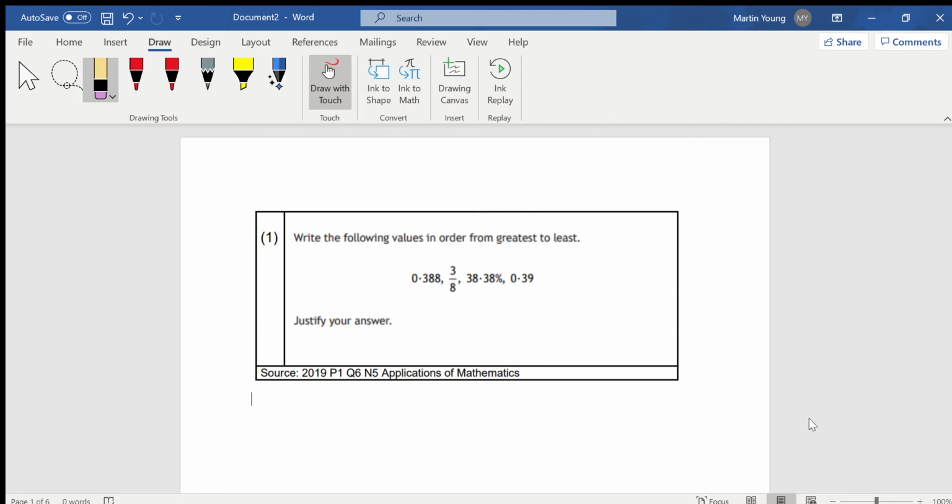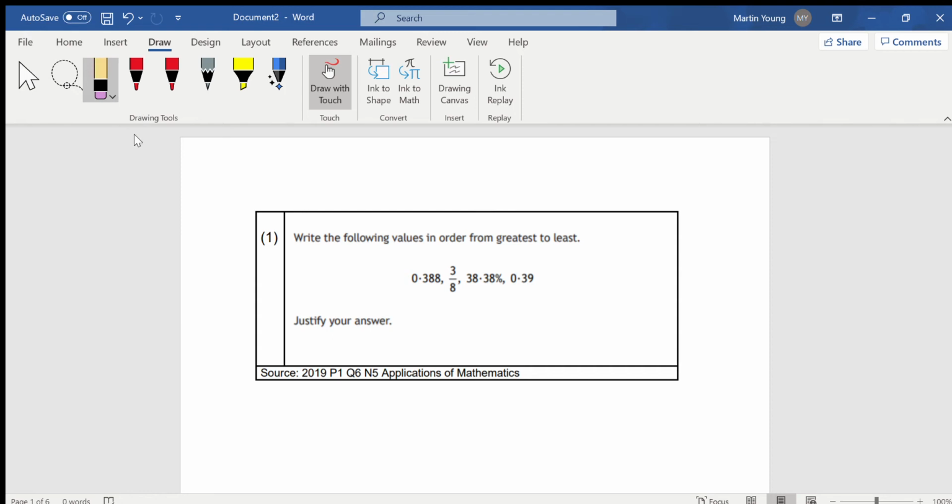Okay, so today we're going to look at the fractions past paper questions. A big collection of past paper questions based on topic can be found on the National 5 Maths Applications website. So you're able to find all the past papers for a particular topic: fractions, percentages, statistics, whatever. It's a good place to go if you're looking for some topic specific questions to try. So what we're going to go through today is the fractions past paper questions.